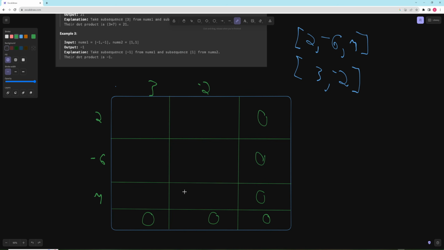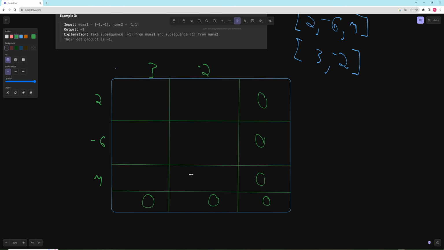Okay, and now if you think about it, for every square, what are the 3 options? Option A is take the value at this row and this column, and then add dp[i+1][j+1].